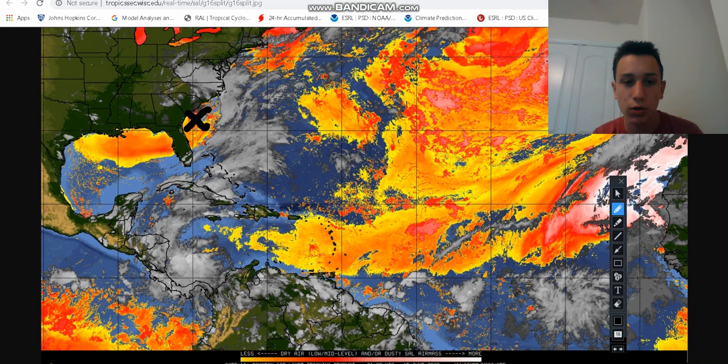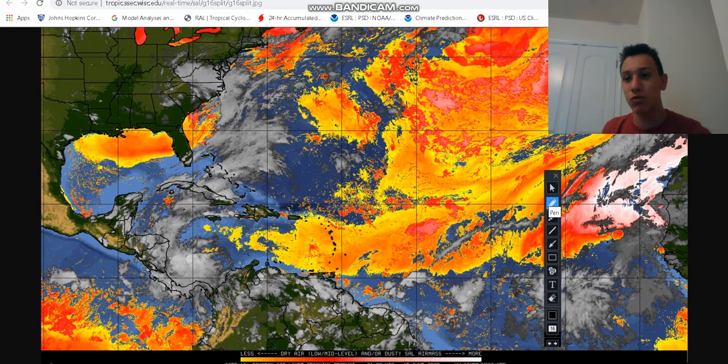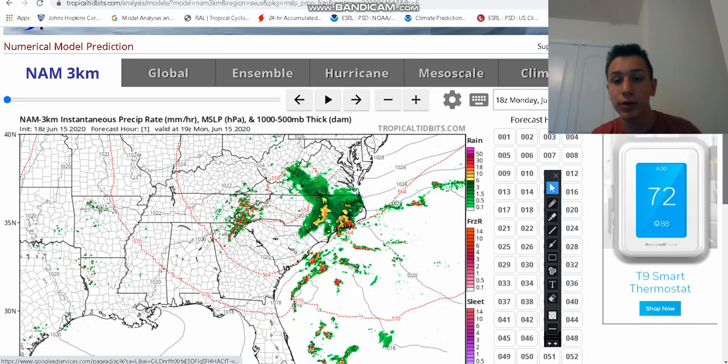Another factor against this system is the dry air — everything's just kind of against it. As you can see, there's dry air right on the system and not much of a circulation right now. Looking toward Africa, you can see an extreme amount of dry air — that's the top of the meter, borderline white coloring — right off the northwest coast of Africa. There was so much dry air there. However, the upper level low is still drawing in moisture, and the stalled front is also helping to draw some moisture.